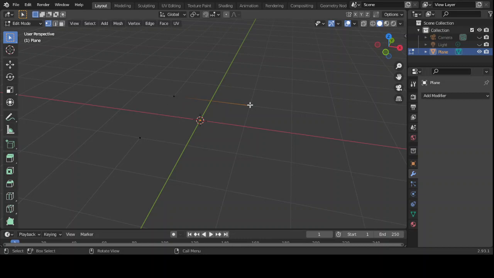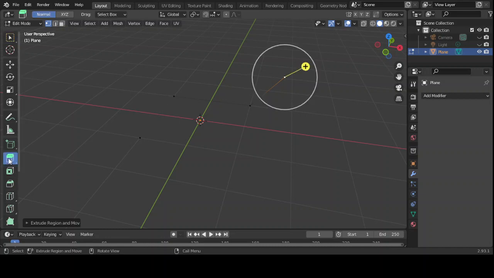I can click on this vertex and extrude it. I will extrude the vertex by pressing E to extrude, or I can use this extrude tool here. Let's use this extrude to extrude it to the other side.